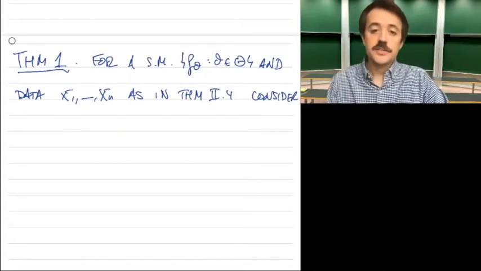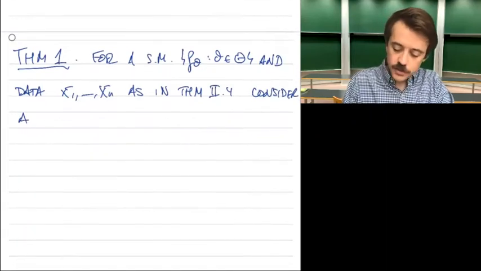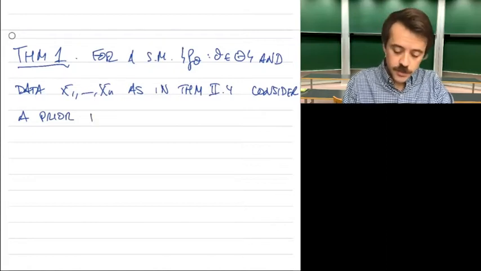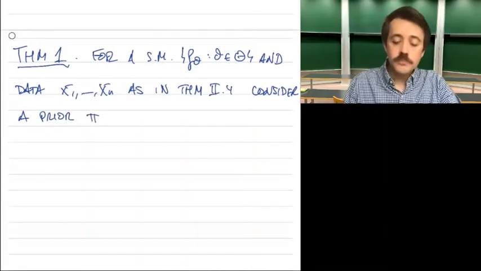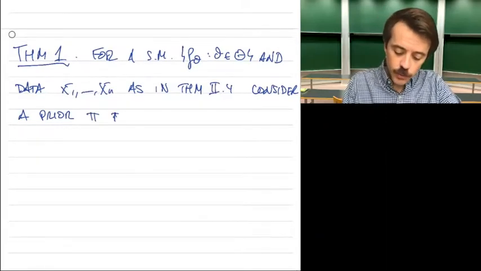Then we're going to consider a prior, right? So that's the main difference that we're going to need in the statement, at least in the beginning of it. So consider a prior. This is a distribution, I remind you, pi. And so what condition do we need? Well, I anticipated a bit what we needed.